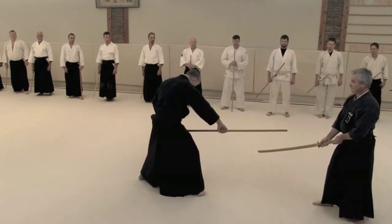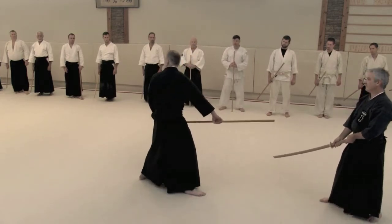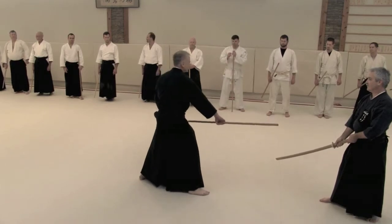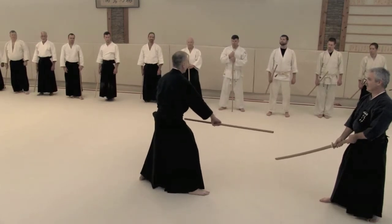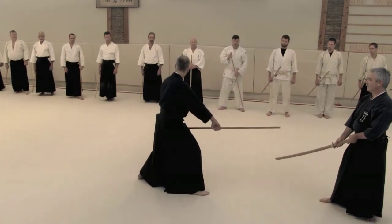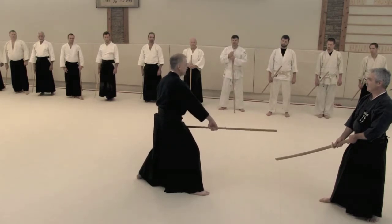And I'm putting this fist in what the Chinese call a kua. There may be a Japanese word for it. Where's Peter when I need him? I'm sure there is. I haven't heard that. Excellent. So it's where the groin meets the thigh. It's this crease in your body, and it's a nice power position. Everything's on top of that. It's cradled in your body.